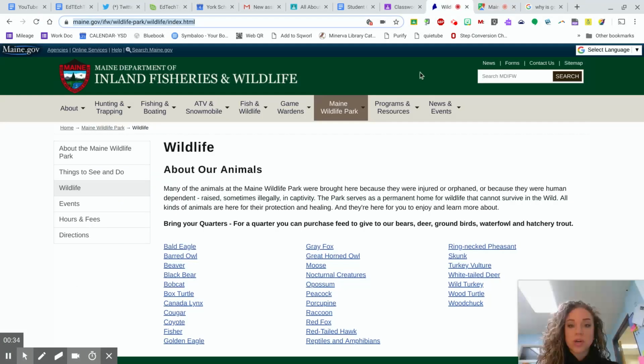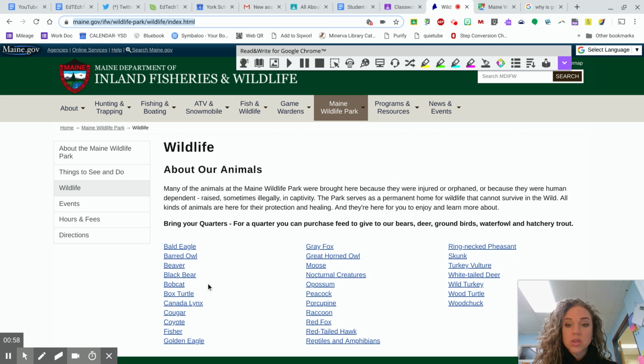So here's what you do. This tool will read words for you. So if a website is really hard or you just want a little help, you can have this tool read to you. Right up in this bar, these are what's called extensions. You don't have as many as I will, but you'll have some little tiny symbols. You'll look for the purple puzzle piece that looks like this, and you will click on the purple puzzle piece once you're on a website. So let's say I want to have this page read to me.